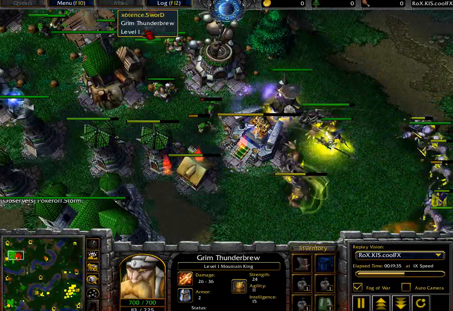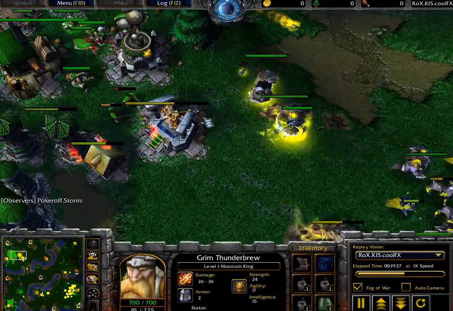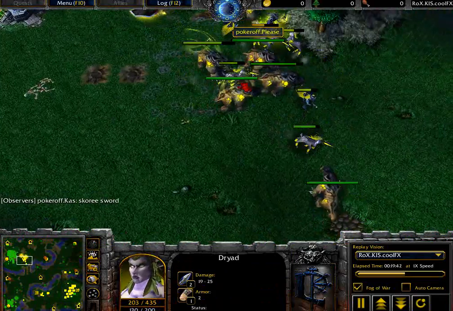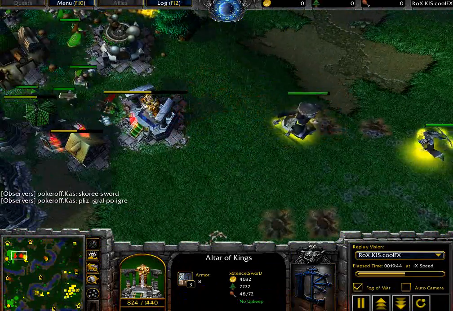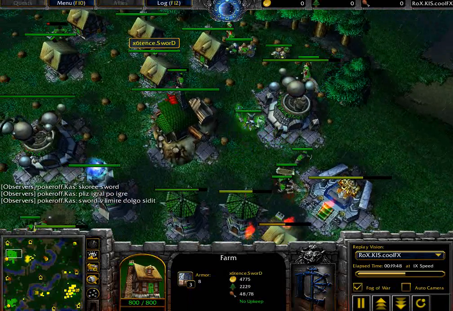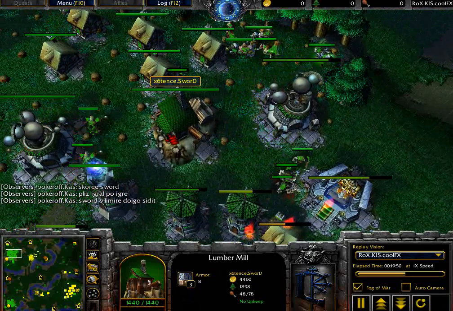A lot of towers in play. Mountain King should probably drop some additional ivory towers in order to try to fend off this attack right now. More Abolish Magic being used in order to remove some of that slow. Down goes a single peasant trying to do some more repairing. Mortar teams need to be built. Right now, sitting at 48 over 78 food.